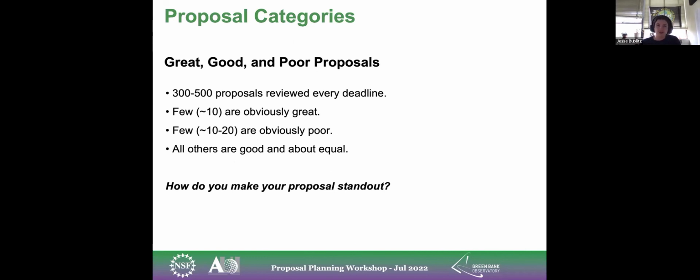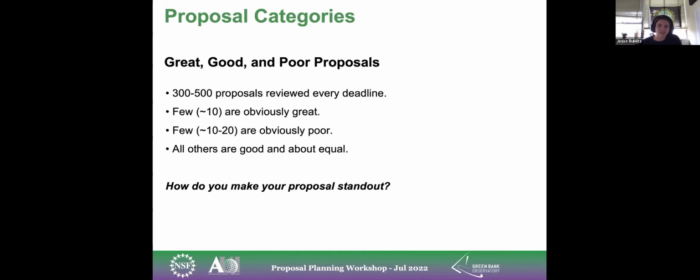However, the vast majority of the proposals, so this is a few hundred every review period, are wonderful proposals that are very different or unique from each other, but not inherently better than the vast majority of the others that have been submitted. So that makes selecting the proposals very difficult.